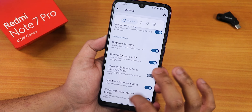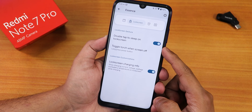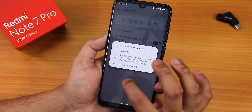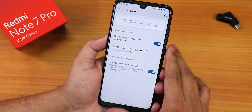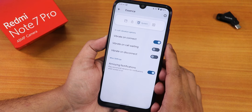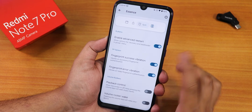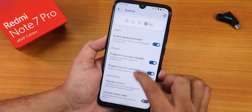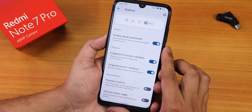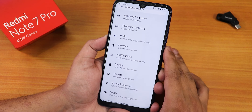In the lock screen section we have double tap to sleep on the lock screen, toggle torch with long press power button, and charging info shows on the lock screen. Under system settings we have vibrate on connect, call waiting and disconnect sounds, and you can turn off annoying notification sounds. In missed settings we have enable advanced restart, fingerprint success vibration, and playback control via volume rocker.